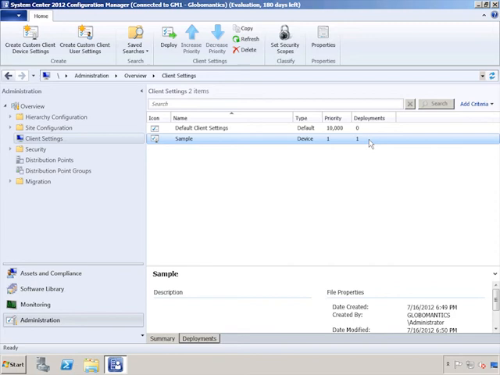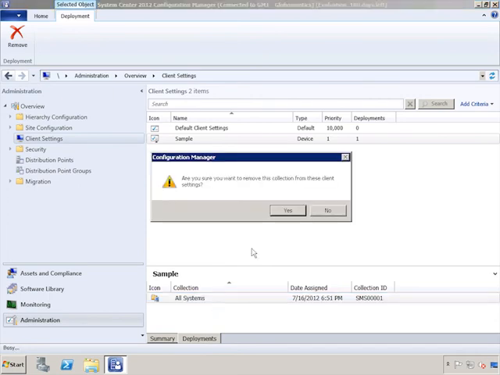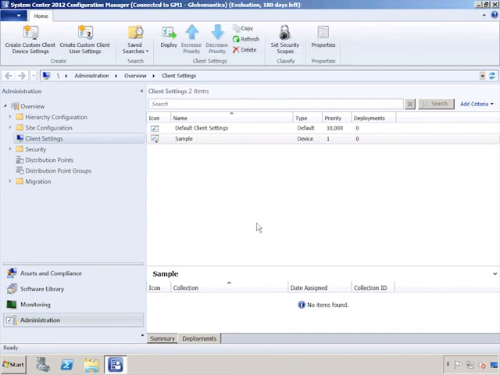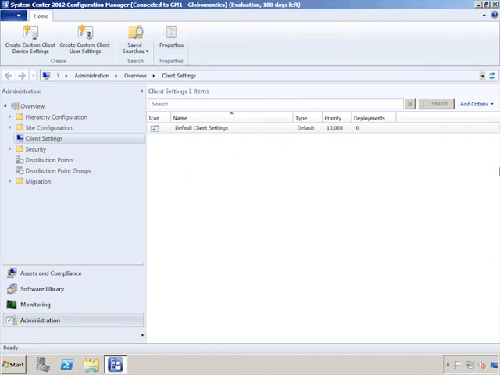So it's telling us it's being used by a deployment right now. But the only thing that's in here is one setting. We didn't have to create an entire slew of settings and then try to replicate them from all over the place to try to keep things straight. We can just have the settings that we want associated with this particular client setting. Now if we go to the Deployments tab, we'll see that it's deployed against all systems. And if I wanted to remove it, I can remove it. And then the client settings will revert back to the defaults. And then I can delete that custom or that sample setting area if I like.